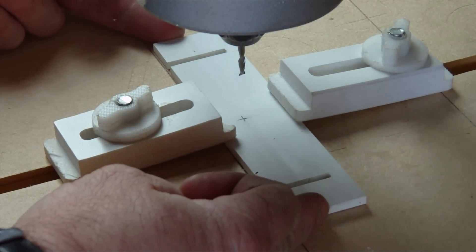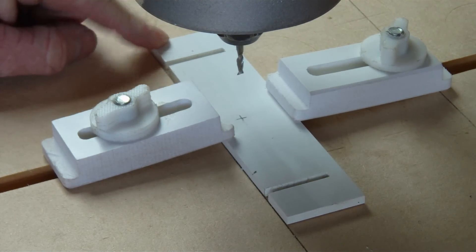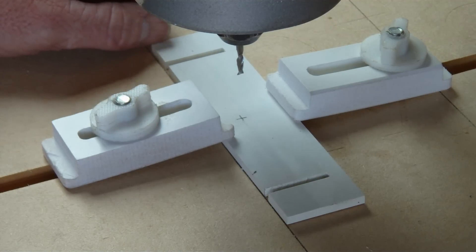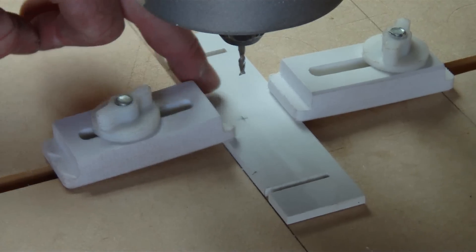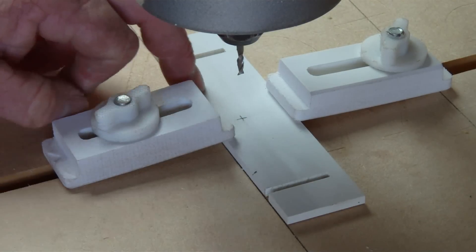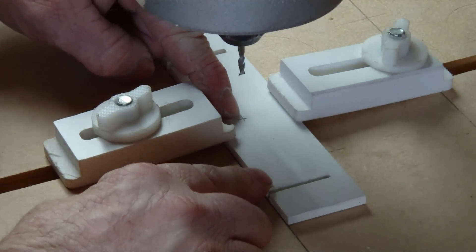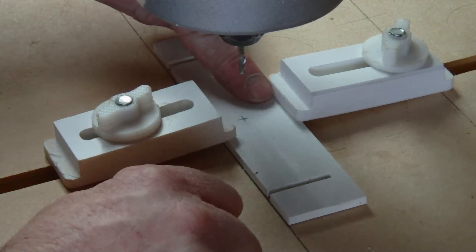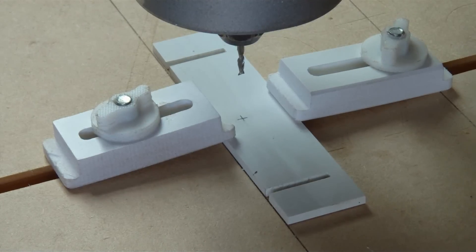Right, so this is going to be the front piece. What I've done is I've made this piece on the table saw. Why the table saw? It's quicker and easier. It just took no time at all to make. I was able to fit it, get it spot on. Once I cut it, I put it in the holder, in the floppy disk drive holder, and I marked where the center of the hole was. Which as you can see is actually off center from the actual piece itself. If I'd actually been drawing it up, I probably would have missed that little bit and would have been cutting another piece.